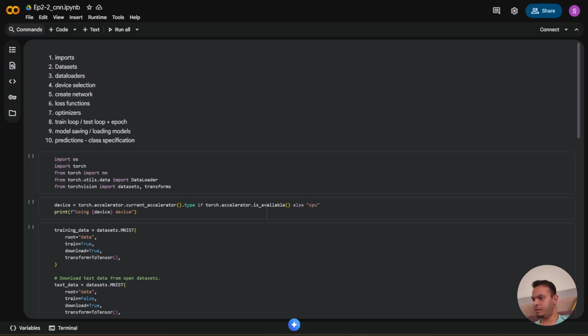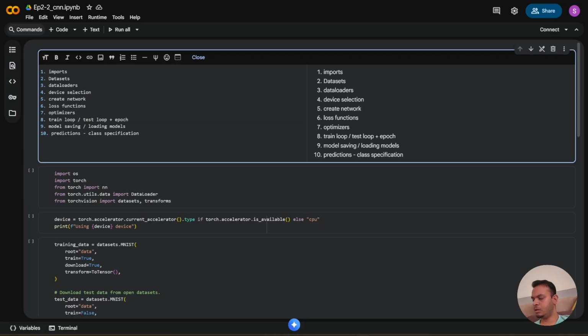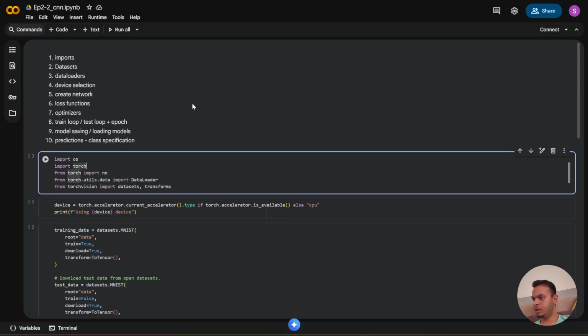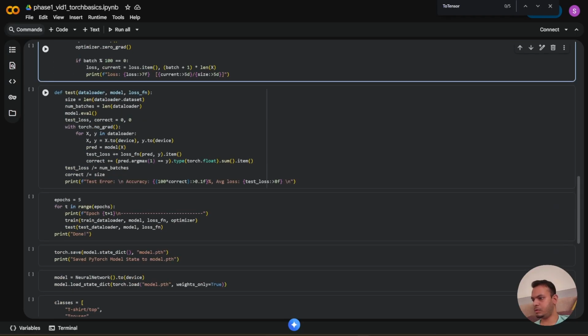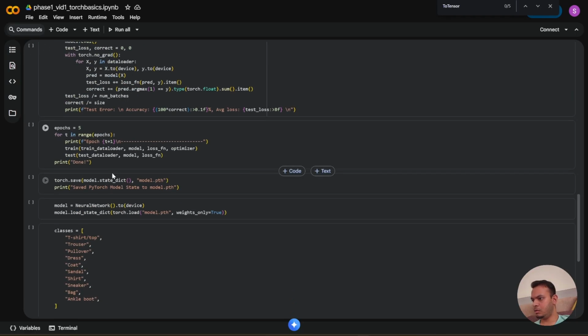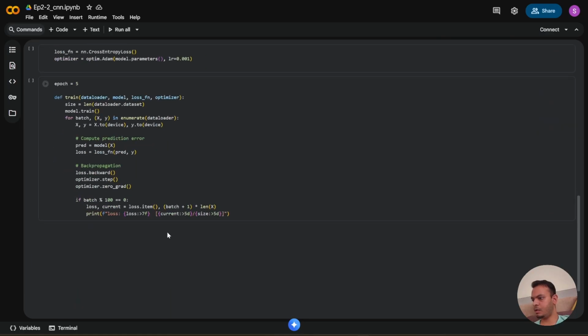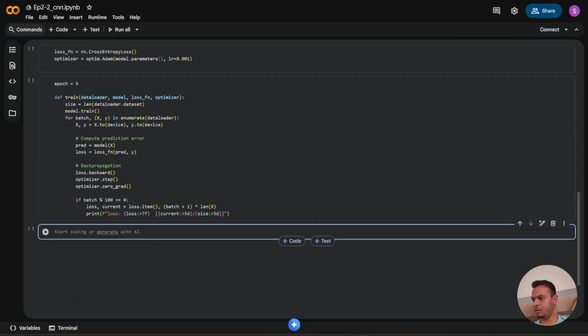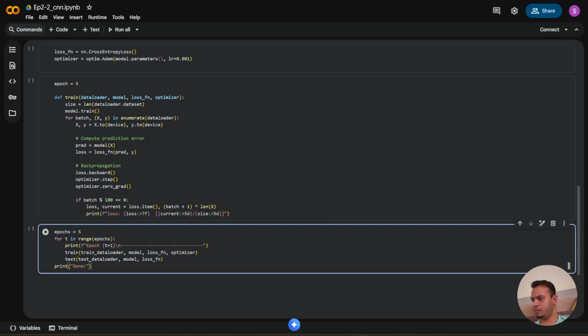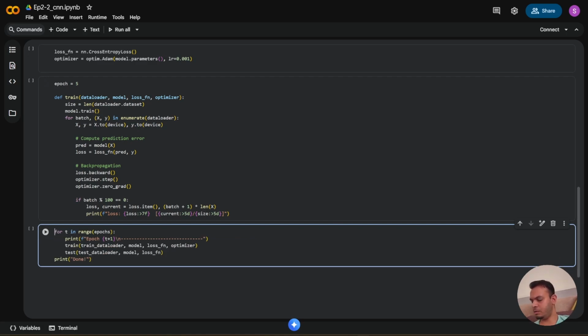Anyway, so we have our training loop and then epochs, train. We are going to do this again according to what the official documentation had suggested. Epoch we have already set, so no need to do it here.